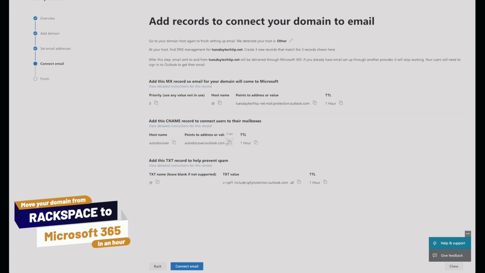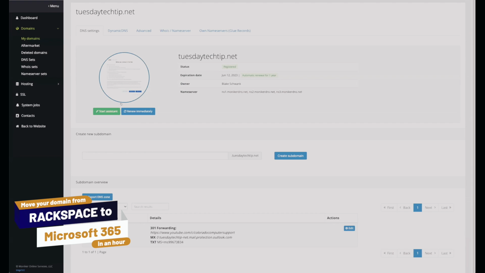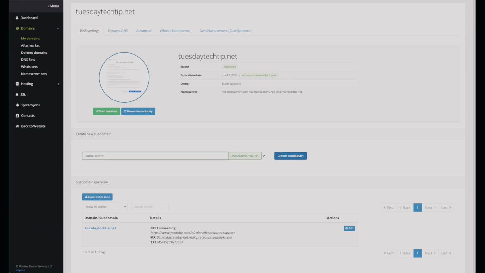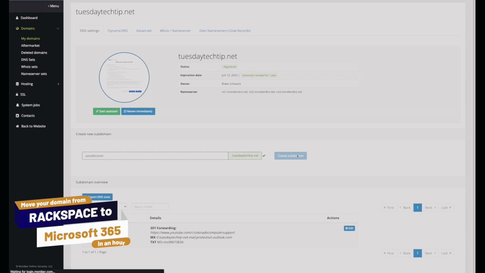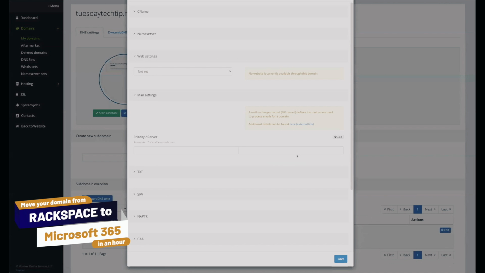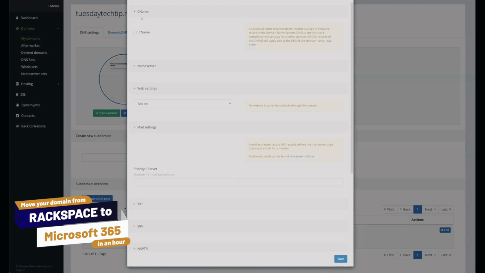But I'm going to copy this. With Moniker, the way that I do it is I create a subdomain called Autodiscover. And what this does is it tells your email client where to go find its settings, right? The settings for Outlook.